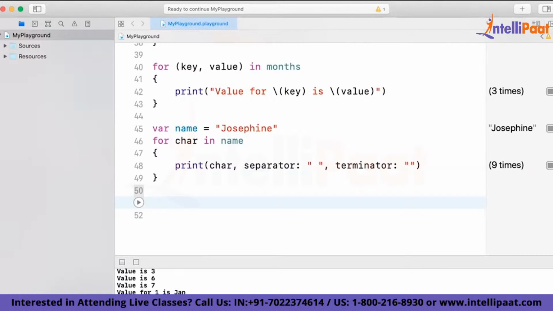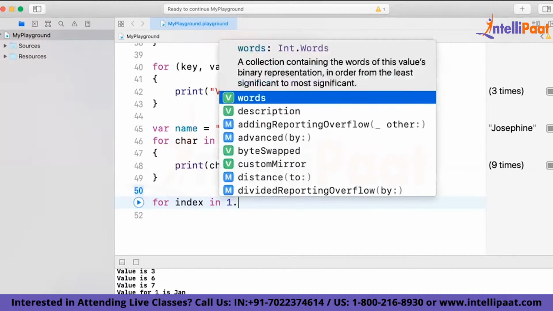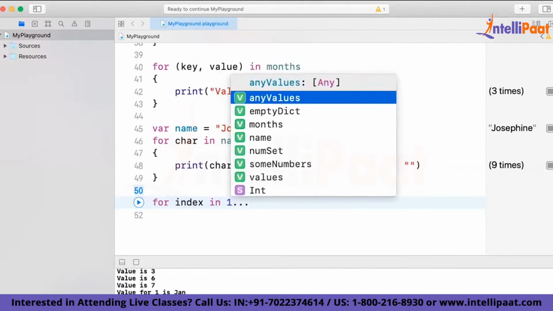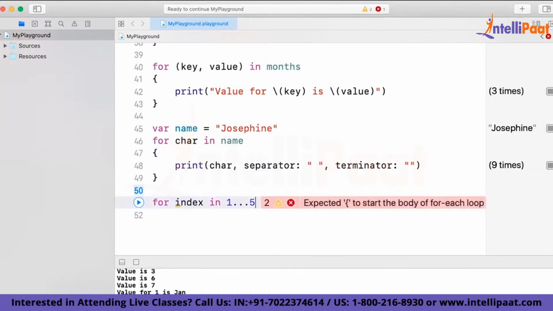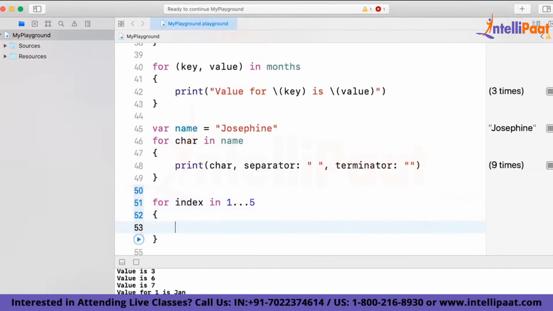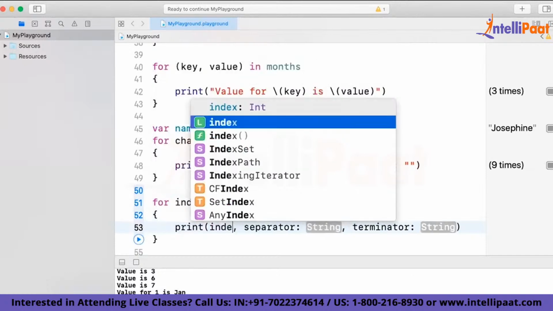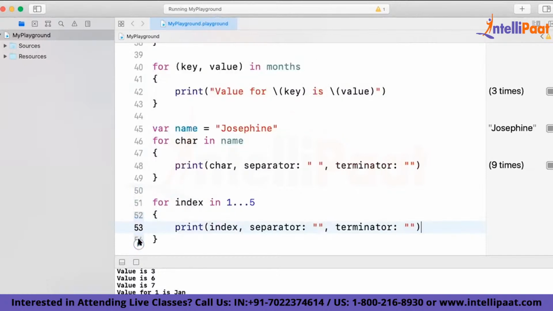A range operator defines a range which tells the start and end of a flow. For example, I can say for index in 1, look at that, three dots and 5. So I'm running a loop from 1 to 5, and I'll print index, and it should give me 1, 2, 3, 4, 5. The separator won't work when you are printing single elements.